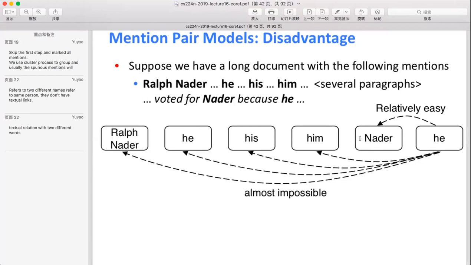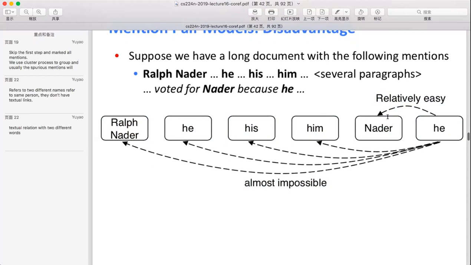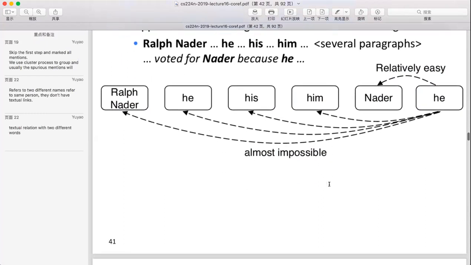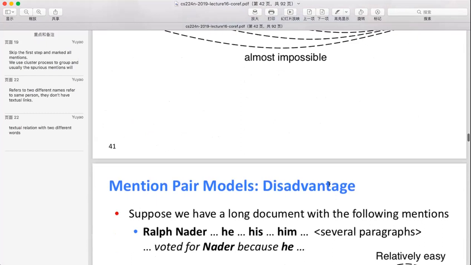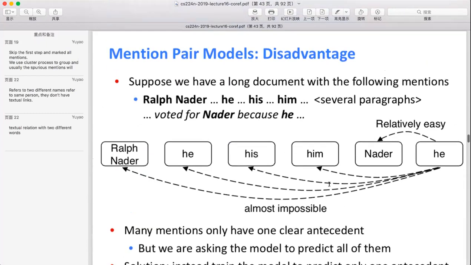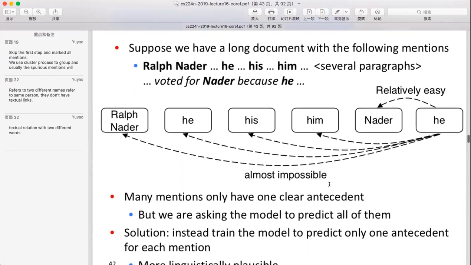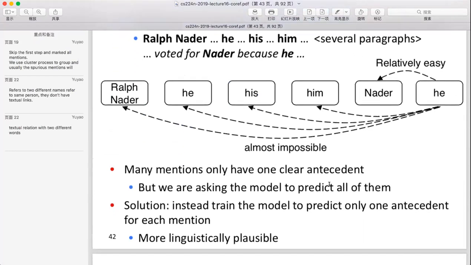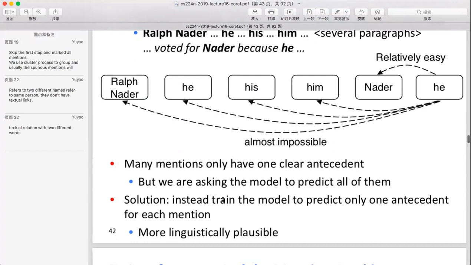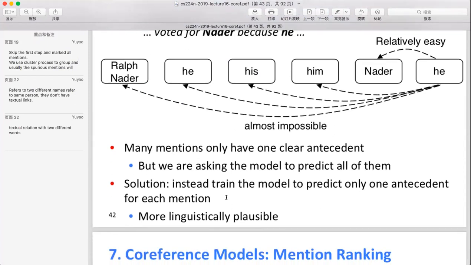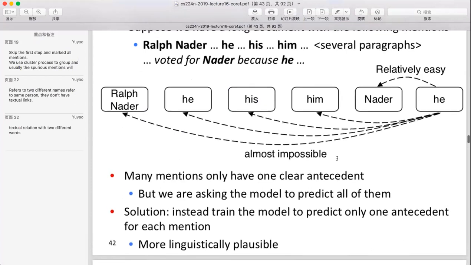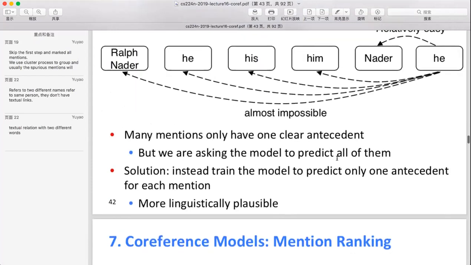We only need to find out whether this pair makes sense within one sentence, and other pairs don't make sense to us. They don't help with the interpretation. So this is the advantage of mention pairs. We only need to find the most important, most sensible pair in this whole paragraph. Daniel will explain later how it ranks each pair and finds the most important one.